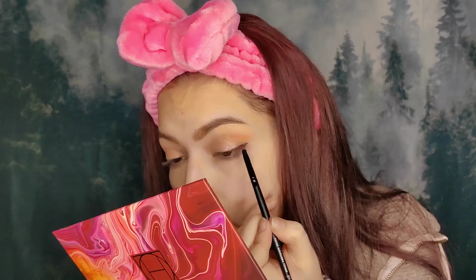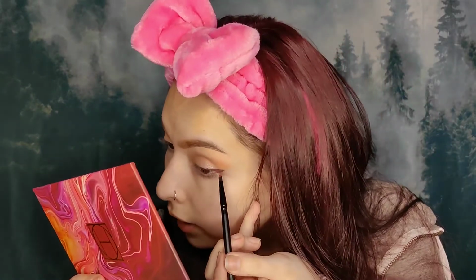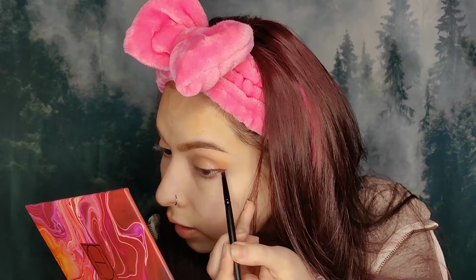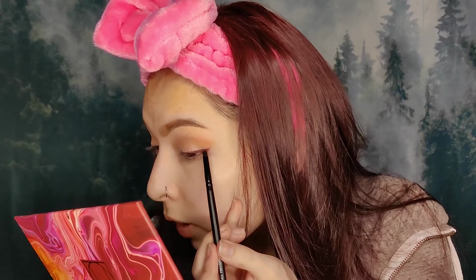and just blend. Now once you get to the edge, it helps if you have that empty side and the side with the shadow on it, because you're going to want to have the clean side on the bottom. It'll help create a more defined line. Whereas if you have it on the top, it's going to smudge the bottom for you a little bit.